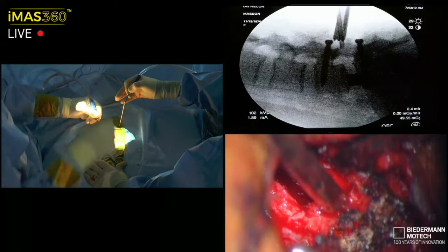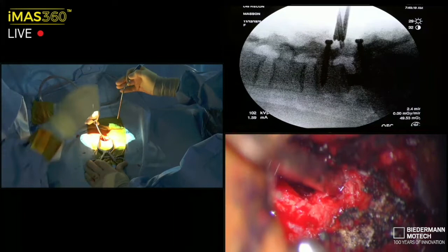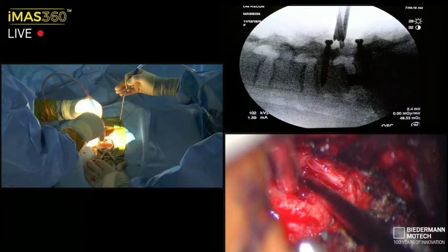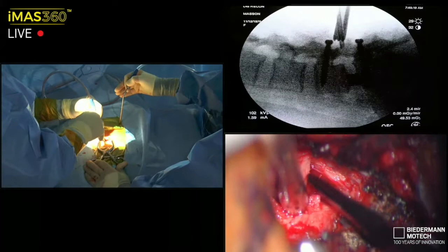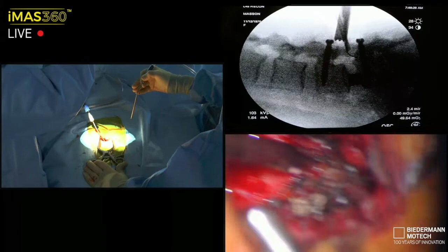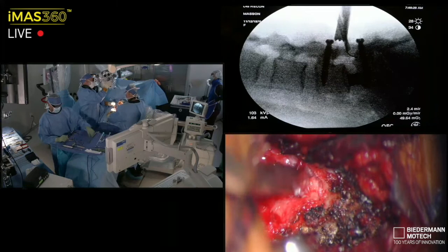Okay, I want to be careful there. It feels pretty tight at the lateral thecal sac margin to the right-sided ligament. Let me have Murphy. There's dura on the right side. This is all hypertrophic ligament here on the right side. I'll go lateral fluoro. You can see where I am. That's right side. That's over the top of the dural margin right here. So we're making good progress relative to left-right exposure. I'm going to get a little bit more low.